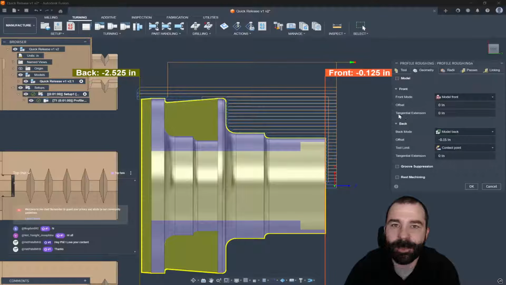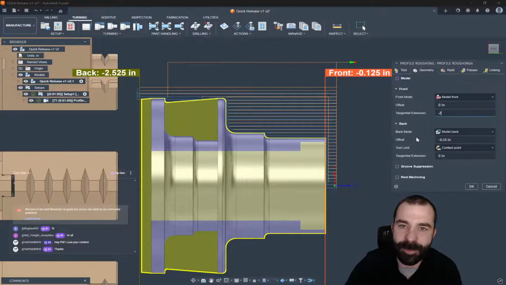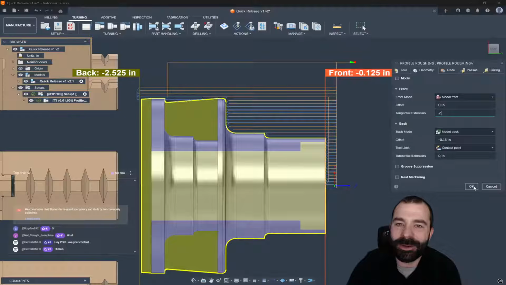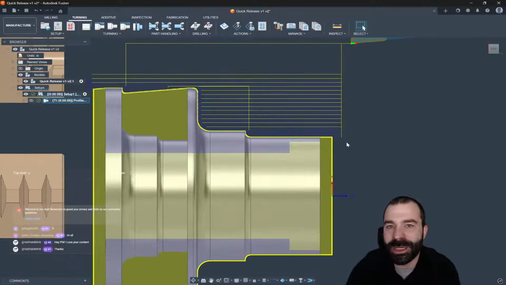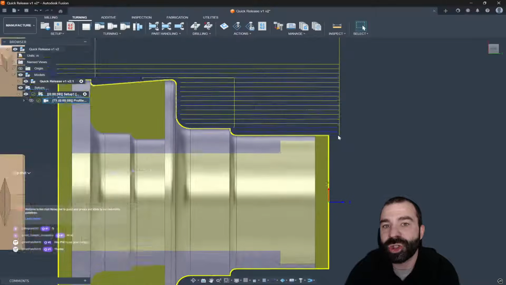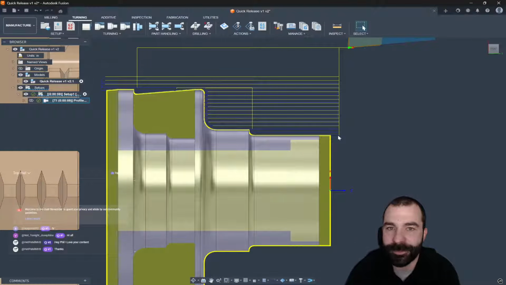And this time what I want to do is a tangential extension. Well, in this case, I'm going to type in 0.2. It's a guesstimated number, guys. But we're going to go ahead and hit OK again, because what you're going to notice is tangentially, it is taking the model front and that first segment being used. Because we are on the front, the segment being used is flat. It has tangentially extended that straight out off the front of our part.